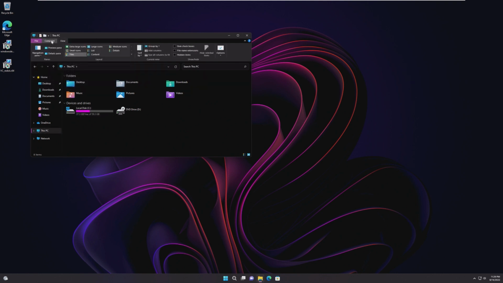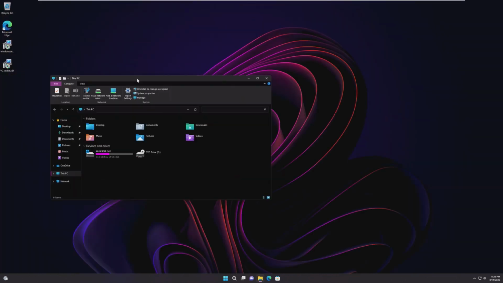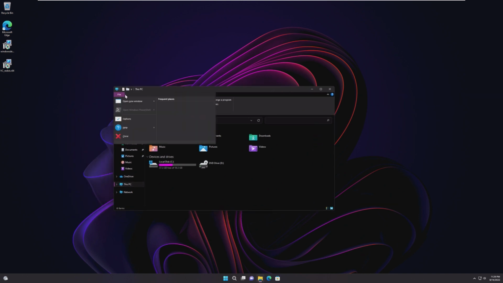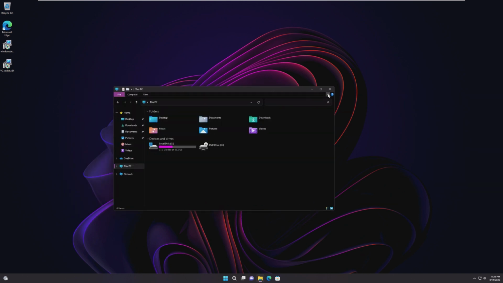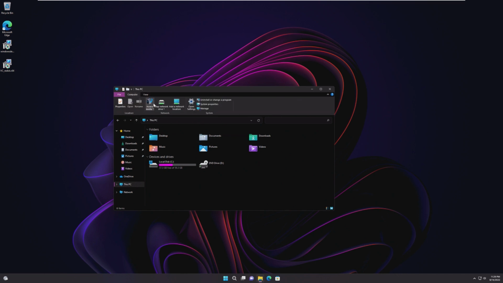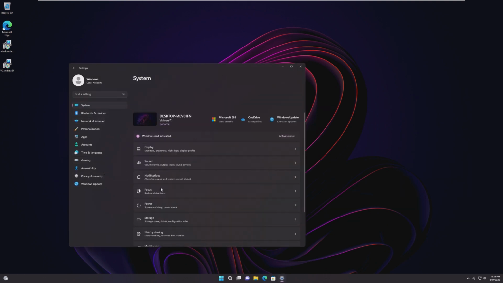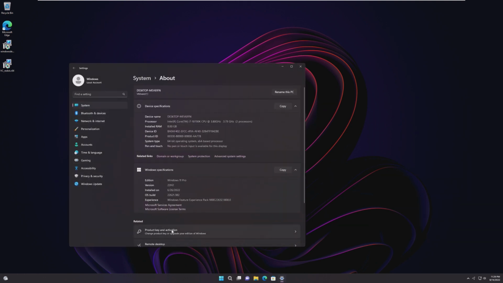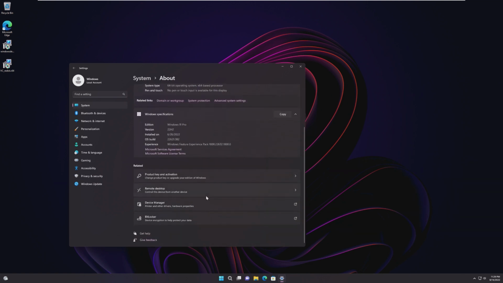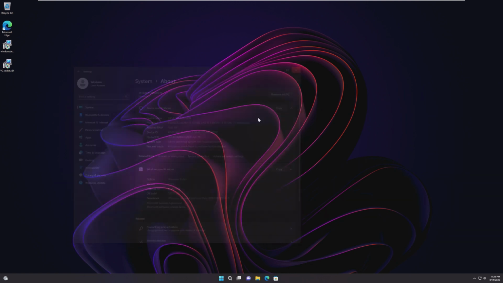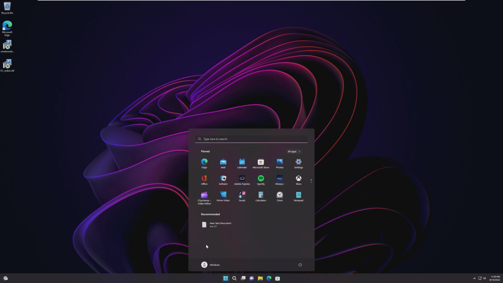And actually, there's the old ribbon UI. It's because I opened it through another app, but here is the ribbon UI that actually works here in Windows 11. Again, I'm not a big fan of that. I actually like the new one better, but it is still here for those who want to use ribbon UI. Just taking more looks around here. If we go to System About, does it say Rectify11? It doesn't mention anything about Rectify11. Okay. But I mean, yeah, this is a really great experience. I would actually think about installing this on my main computer.